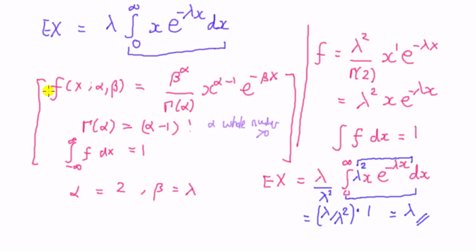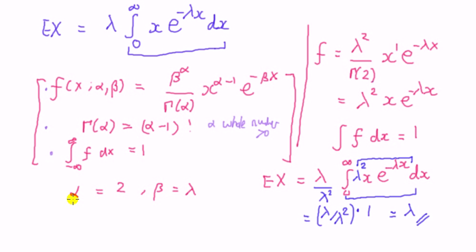So the bullet point is that's my PDF. It's from a gamma distribution. This is the gamma function, which is equal to that. And this, using the fact that the area under the PDF comes to 1, is something I'm going to use. Alright, so the thing is, I need to decide now, what do I set the parameters, my alpha and beta, to be to get it looking like this?